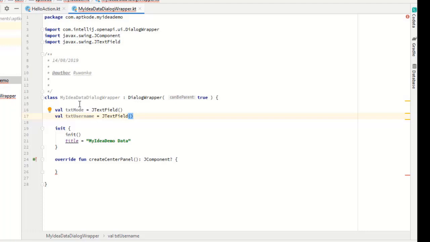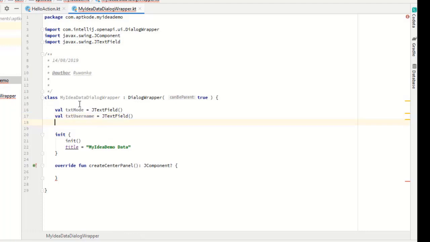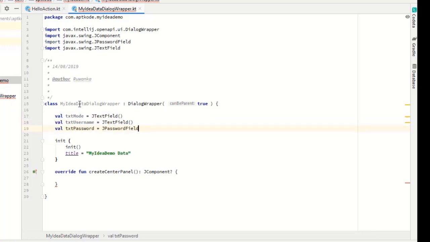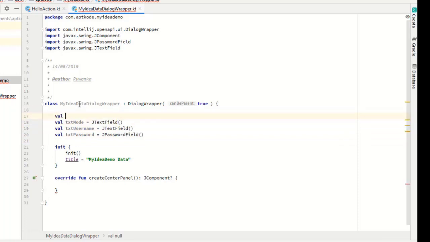So we can demonstrate how to store the sensitive data part, right? So next thing is txt password. Okay, so next, yeah, we need to have a password field, right? Yeah, good. Okay, so next, first of all we should have a panel, right?